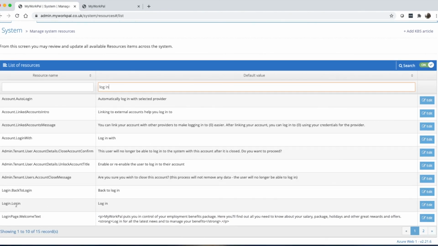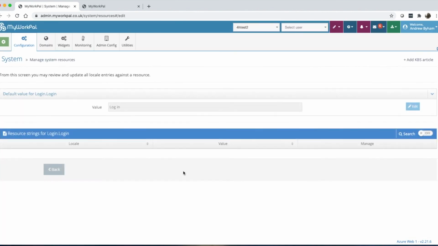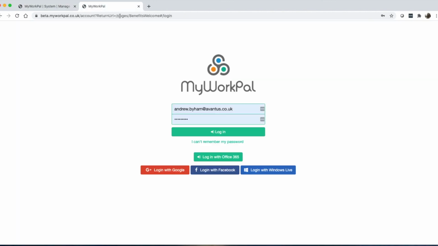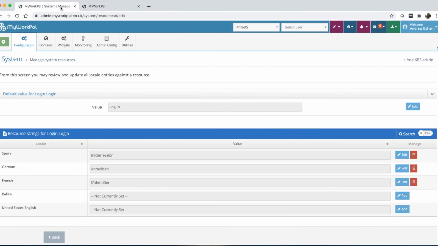Okay, so login.login. So that I click to edit that. So this is the name of the resource. This dot syntax, login.login. What we're saying here is we'll create a button, we'll create a little icon, and the button does something. But instead of actually writing the word login on the HTML on the page, we've said go and get whatever is defined to be written on that. And in this case, it's just the phrase log in.